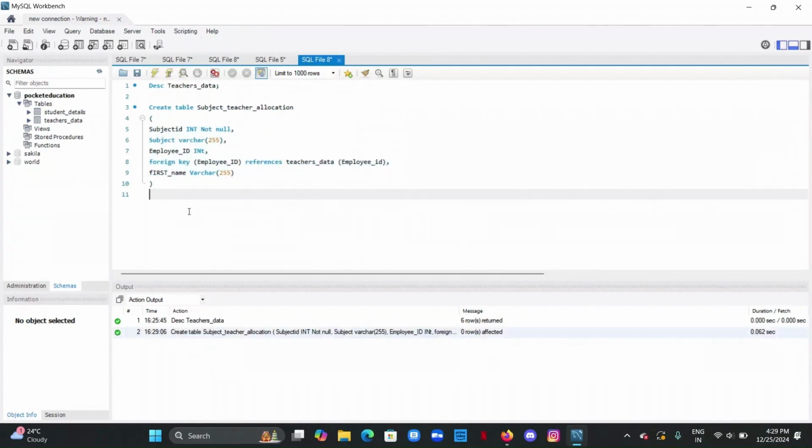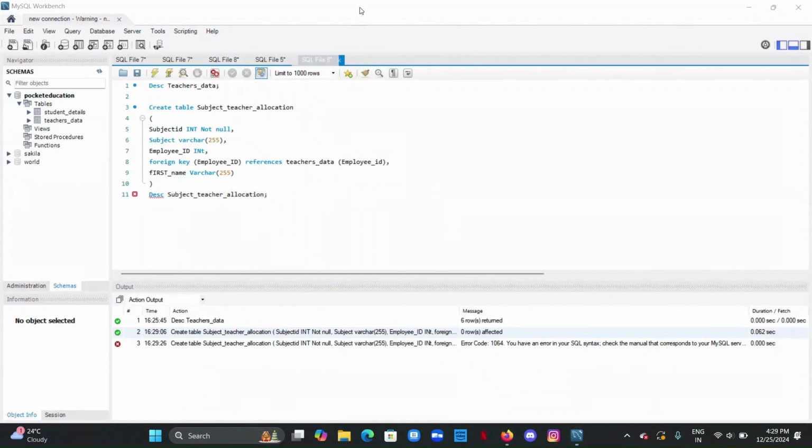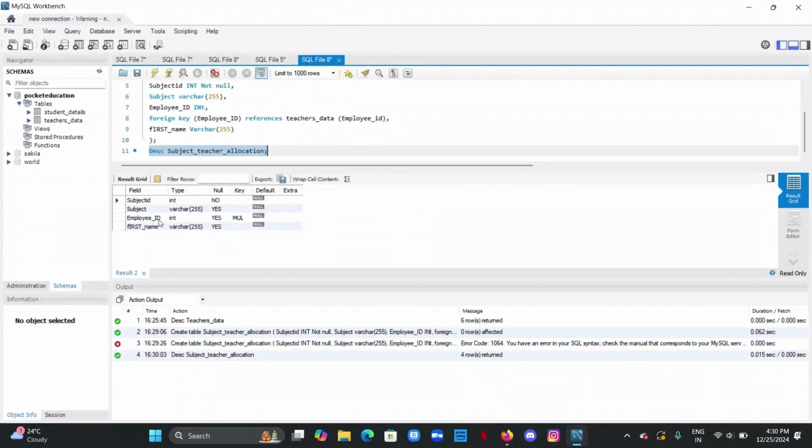The table got created. Let's see the description of the table, subject_teacher_allocation. We run the query. So this is the description.